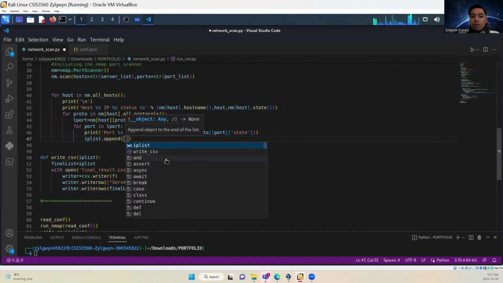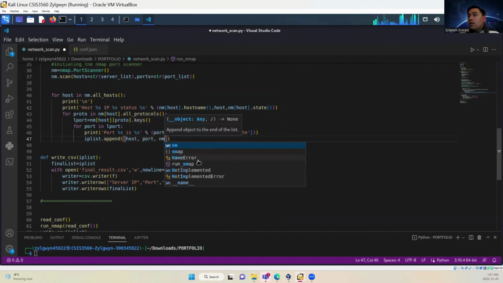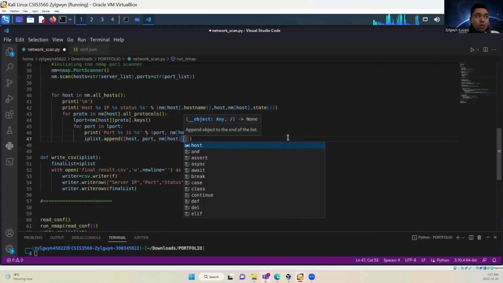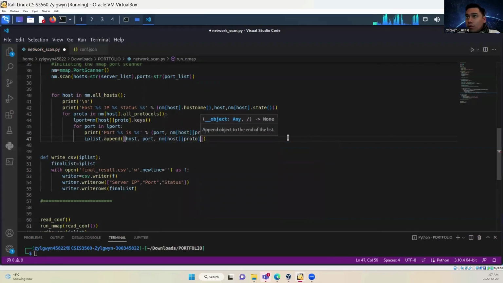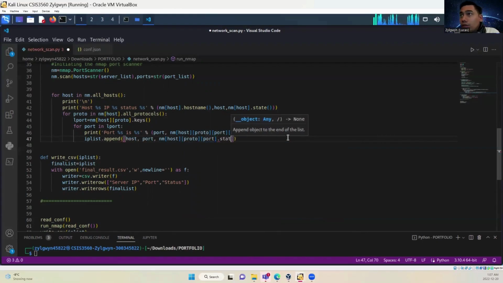Those values are host, port, and the state of each of the ports by using nmap: host, proto, and port dot state.